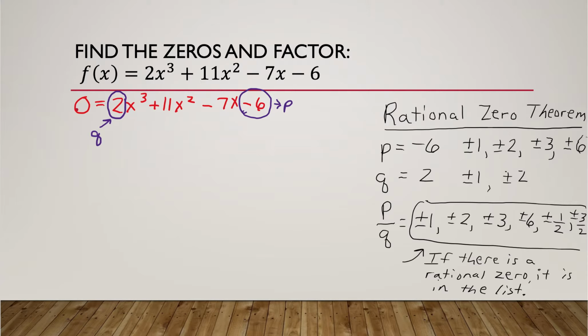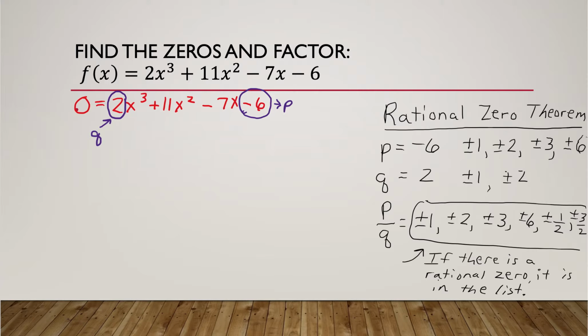All right, so think about what we just did. We took this polynomial function where we had no idea what the zeros were, so it could be any possible number in the whole number system, millions of different numbers. And we've now broken it down and said, okay, if there's a rational zero, it is one of these 12 numbers in my list. I'm saying 12 because we've got plus or minus 1, plus or minus 2, plus or minus 3, so the positives and the negatives. We've narrowed it down from every possible number to a list of 12 numbers.